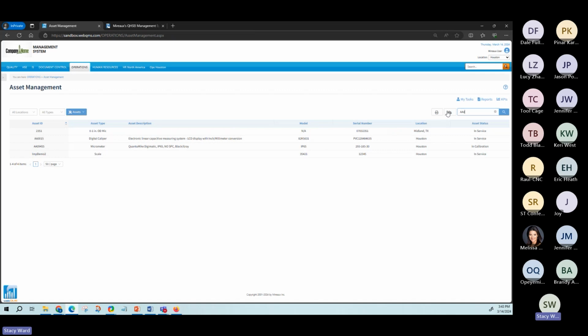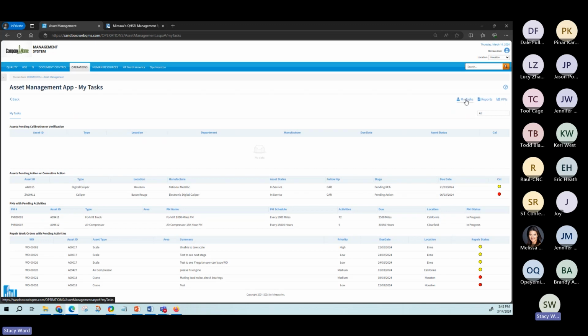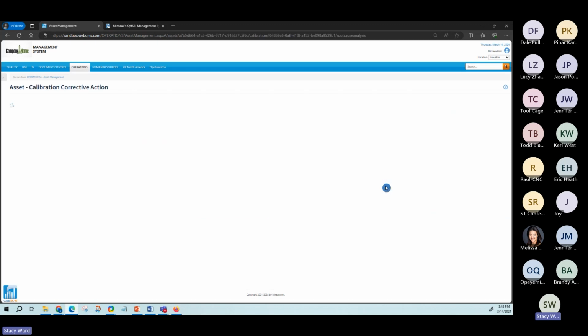But also, when you assign something to a user, we haven't looked at My Tasks yet. I was going to cover it at the end, but everybody's going to have My Tasks. If something is assigned to a user, it will go in My Tasks. Anything assigned to them and outstanding is going to be on this list. So assets pending calibration or verification, pending action or corrective action, and then everything from there down is PMs and repairs, which we're not looking at. This one happens to be pending RCA. This is a regular user; they don't have any admin roles or anything. They can simply click here and it's going to take them to this AA015 piece of equipment, to the detail view, so that they can complete it.